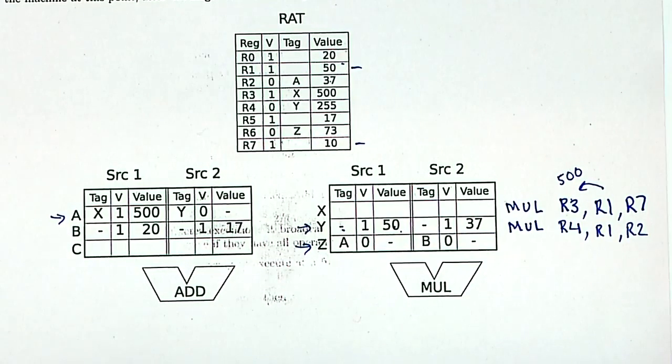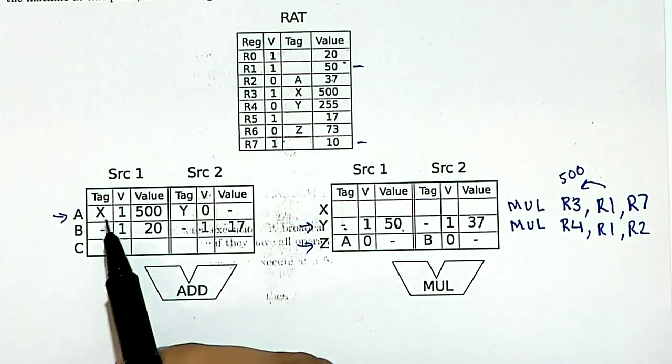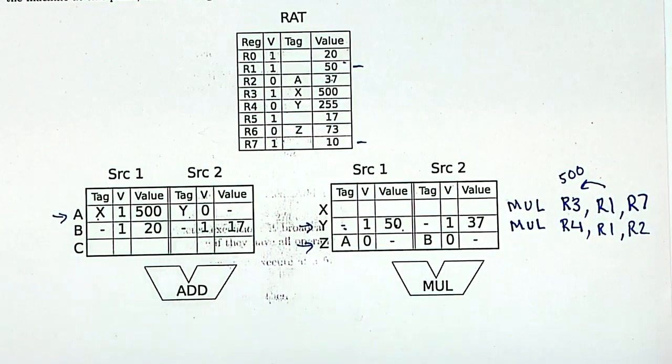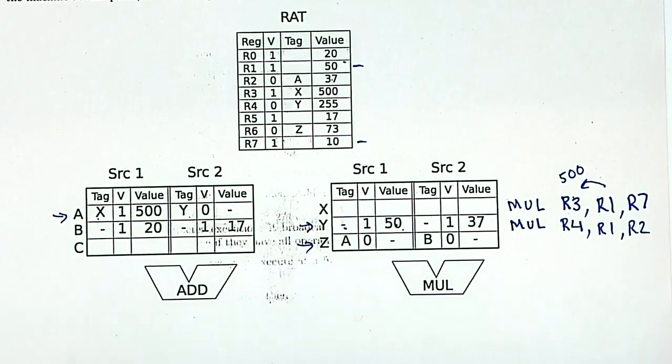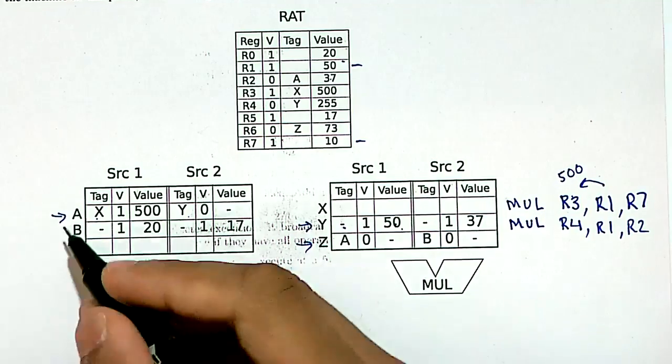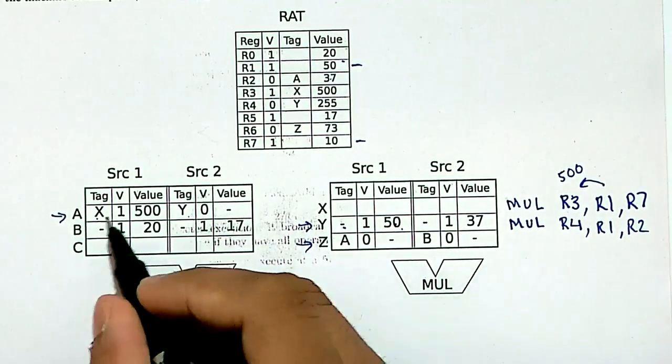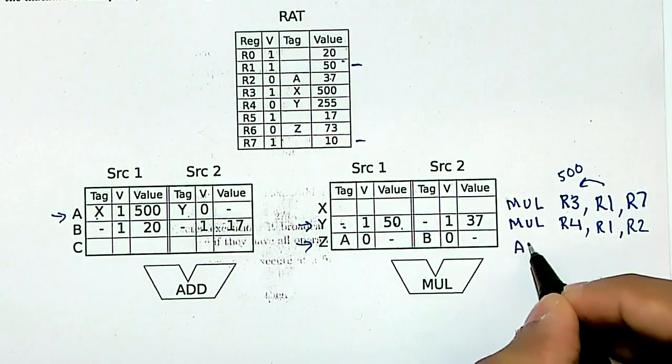And so by using the exact same argument again, we see that A depends on X and Y, both of which have been seen, but Z depends on A and B, neither of which have been seen yet. So Z could not have been the next instruction. So we know that the next one is A. And so A is an add. So we know the next instruction is an add.